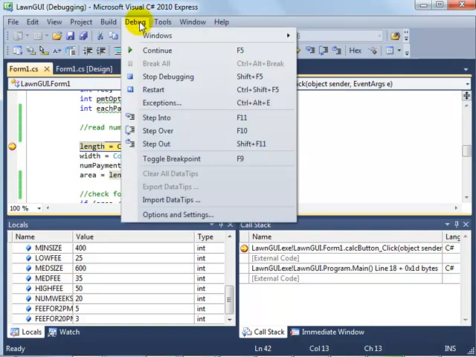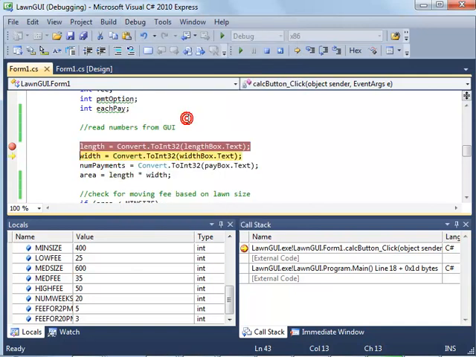Okay, this is one of the debugging tools. You can go to Debug, and you can step into or step over. Stepping into means if you have a method that you're about to calculate, it will actually step into and go through all the steps of that method. If you're stepping over, you'll execute the whole method and just give the results back. So that's the difference between stepping into and stepping over. If you're just executing a single line of code that's not a method, stepping into behaves just the same as step over. Right, so I'm going to use the F11 shortcut key for a lot of these steps.